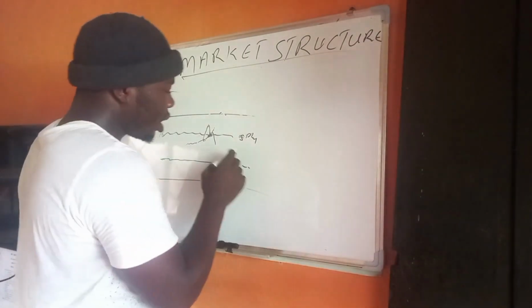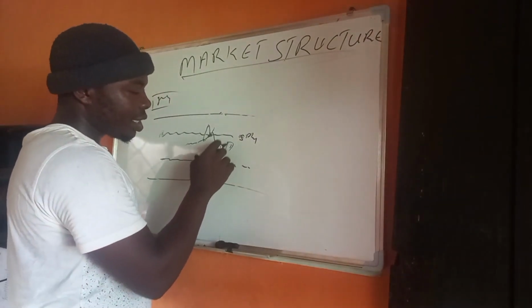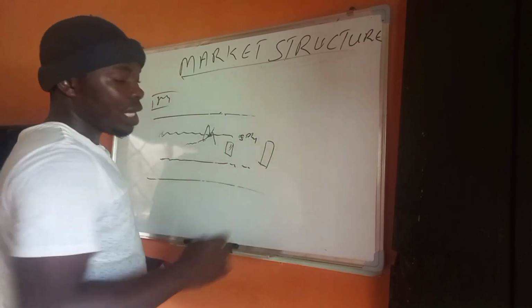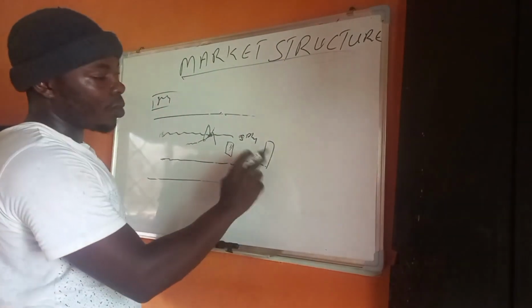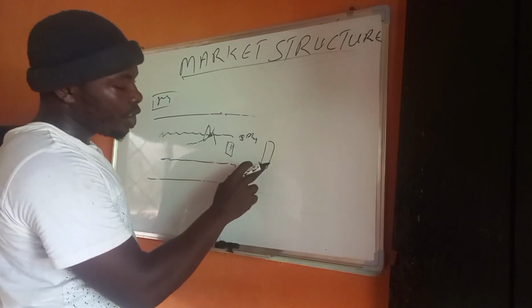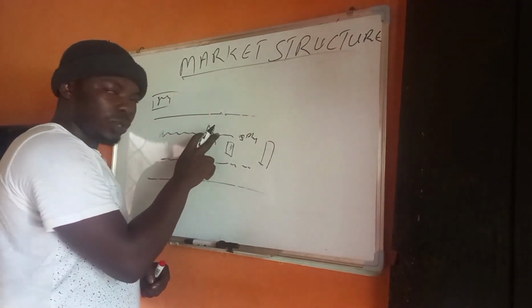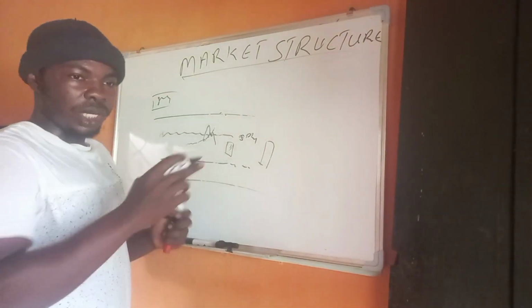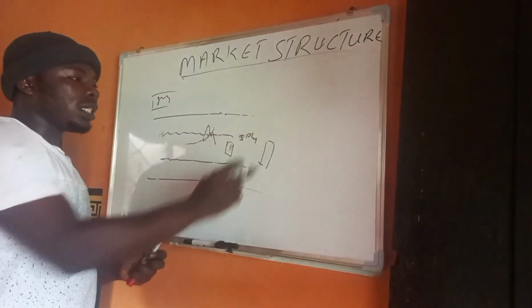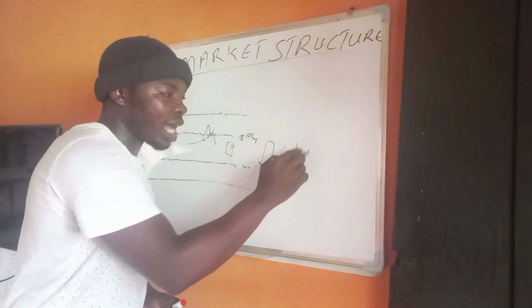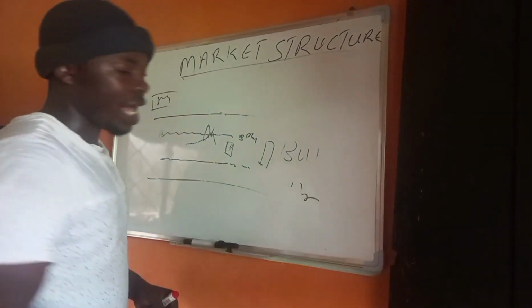I would like to see the close of that Monday candle. That Monday candle, is it bullish? If this Monday candle is bullish, I will start by asking: is it close to support? Is it close to resistance? If it's close to resistance, I want to know whether this is an invalid bullish candle or an invalid bearish candle.